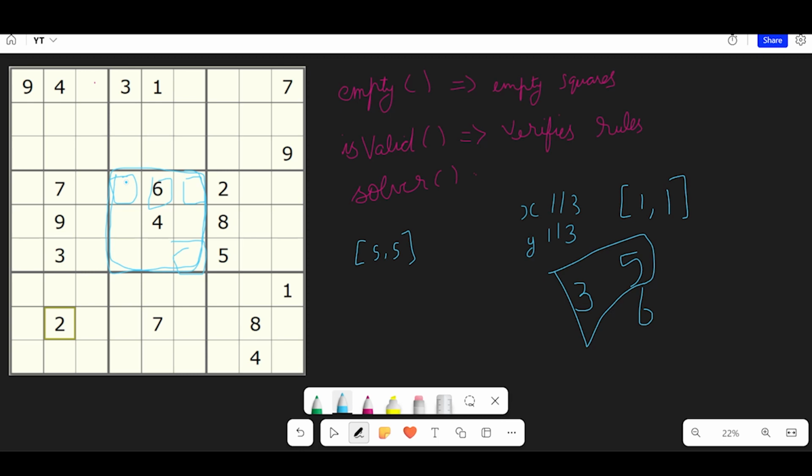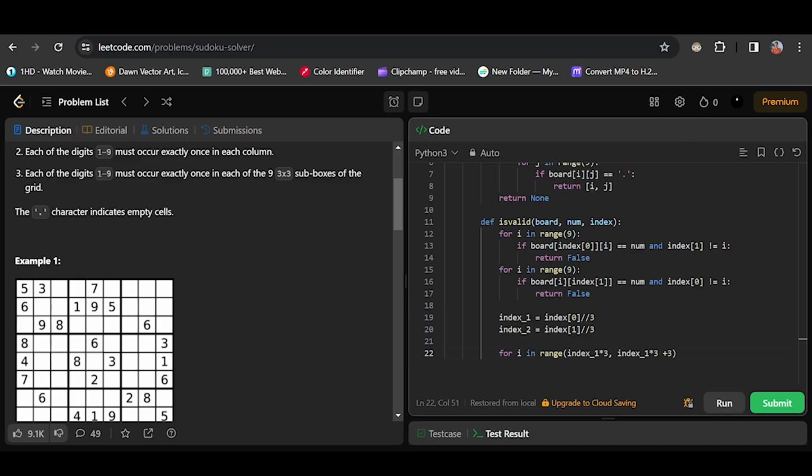Now we'll also use a J loop with this. So we'll check this square, this square, and this square. Then similarly, we'll check this square and this square. Again, this square is the square in which we are inserting, so we should not check this particular square. We'll make an exception for that. Okay, so hopefully you guys understood the logic here.